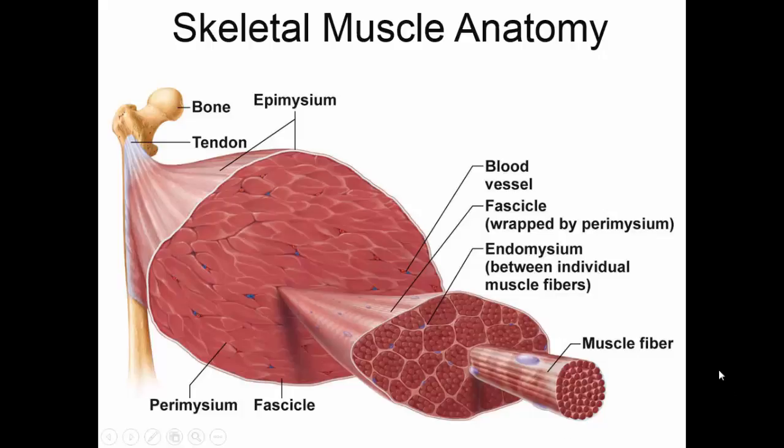So as we look at the muscle, here we see that rope-like tendon that's attaching the muscle to the bone. We don't see fascia here because we're only looking at a single muscle, but here is the epimysium that surrounds the entire muscle. Notice how the muscle is made up of bundles of muscle cells that are the fascicles, and the fascicles are surrounded by the perimysium. And then each individual muscle cell is surrounded by its own connective tissue sheet known as the endomysium.